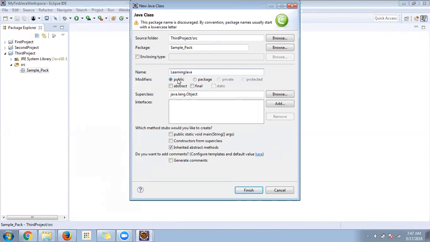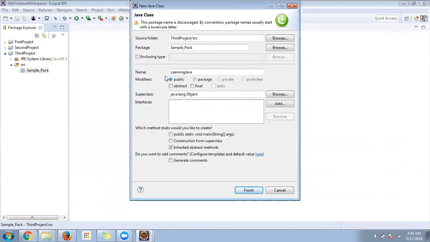What is the difference between the public keyword and the package keyword, basically, from what we have seen right now? What will happen at the class level when you give public or package? I think it should be public. Okay.